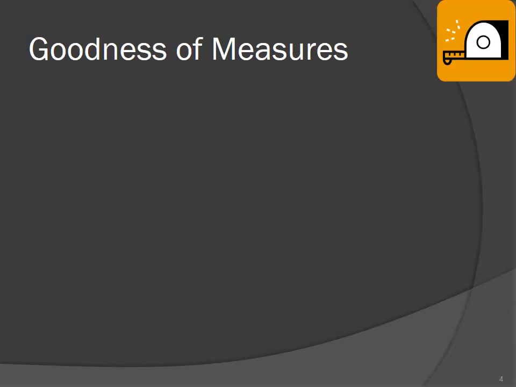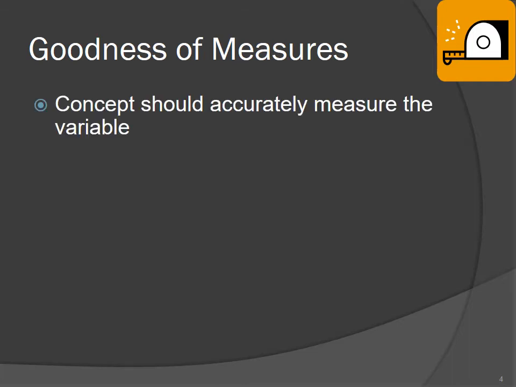We need to make sure that the measures that we use, the items we use, are good, that they measure what they intended to measure. So the concept should actually measure the relevant components of the variable we're looking at. So perhaps we're looking at KSU parking. In that case, we need to make sure that we get perceptions of undergrad and graduate students, students who come during the day and those who come at night, those who come on the weekend, and those who are hybrid or online learners.